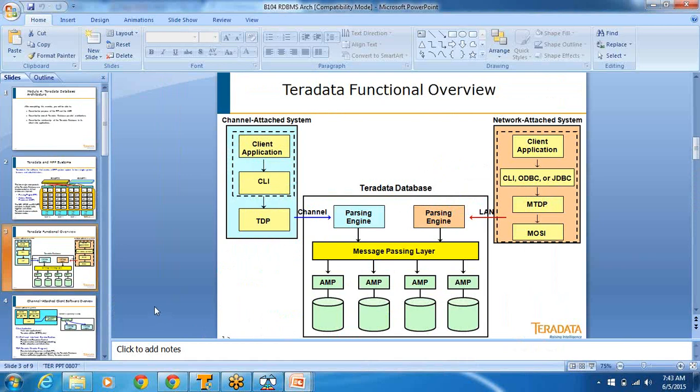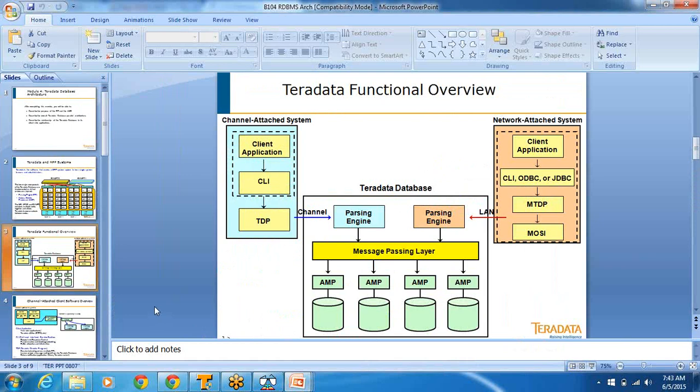If I say the data is getting distributed uniformly across the amps, there is a small terms and conditions thing here. The terms and conditions is based on the uniqueness of the data: data will be uniformly distributed across the amps in the system. So what happens if the data is not unique? There will be no uniform distribution.